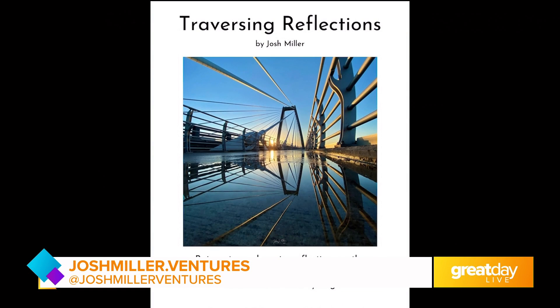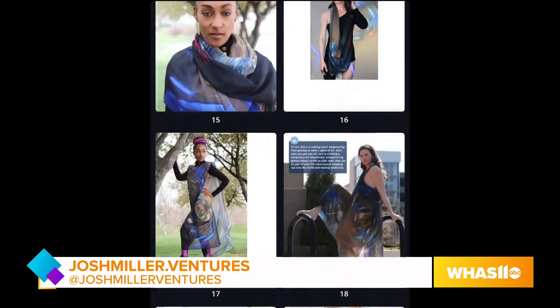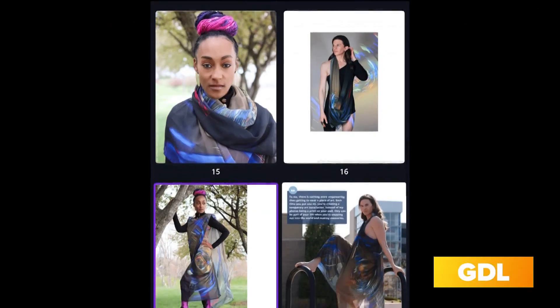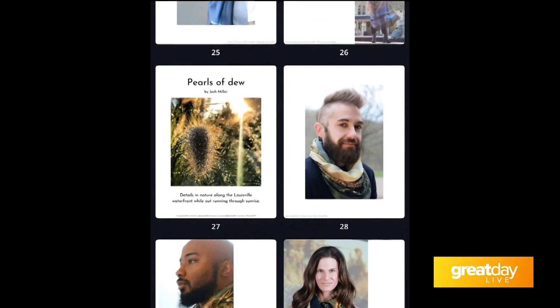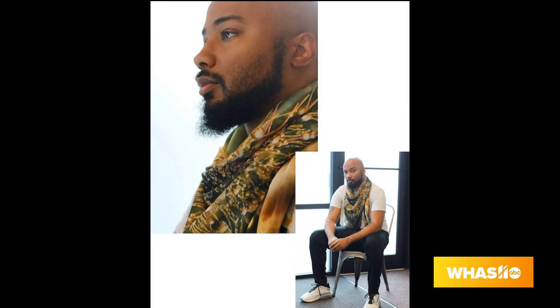I've collaborated a lot with Gunnar Dethridge, who used to be here in Louisville. A few years ago I had asked could we get some of my photos printed and make some clothing out of them, but at that point I didn't have a good outlet for doing that. Some of the photos in this collection that I took over the past few months during the pandemic — as soon as I saw them, I said okay, I have to find a way to get these printed because they are what I think of in terms of wearable photos. And that's kind of what it's led to for today.